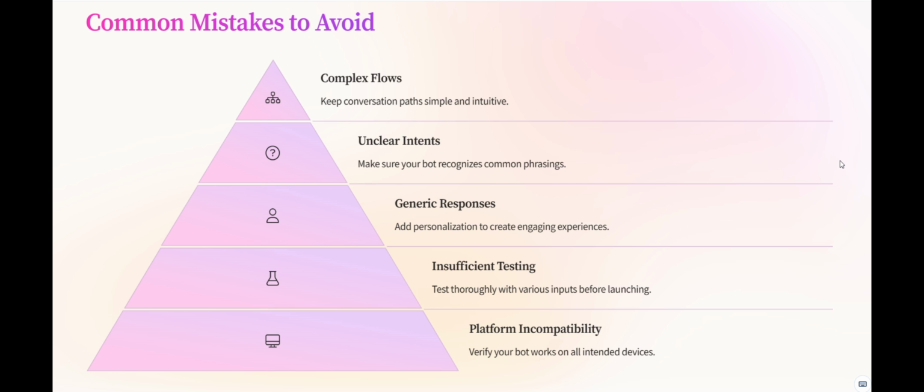Don't just because you've seen a platform say, let me put in as many things as possible. No, you complicate things. At the end of the day, it becomes complex for the bot and it doesn't understand what you're talking about, especially when you have unclear intent.